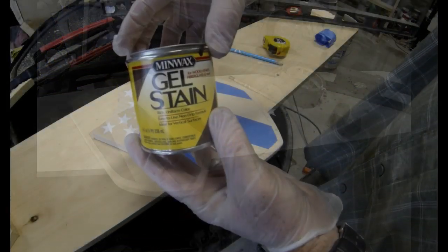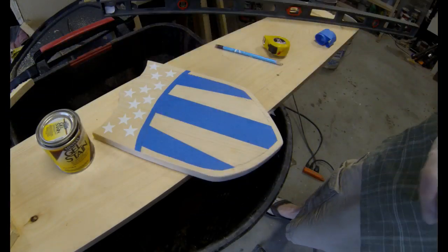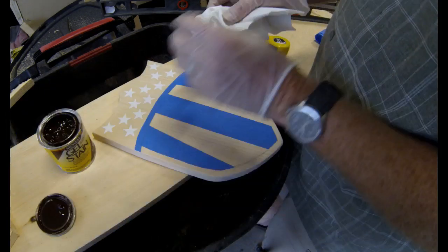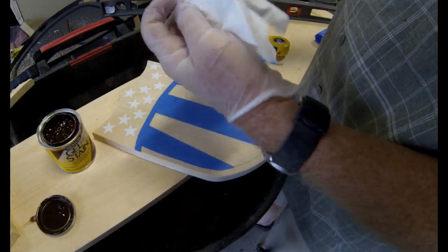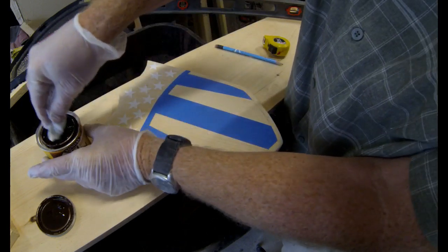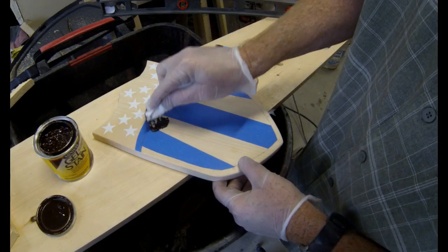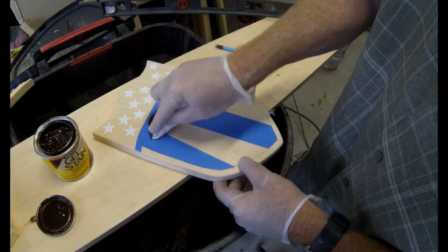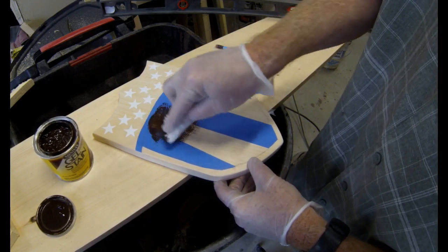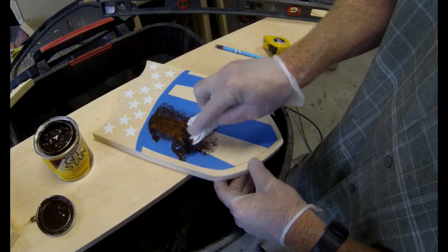We're going to use the darkest stain first. We're going to use a gel stain. This is a Minwax gel stain. If you note at the top of the crest, I've also attached some vinyl sticker stars. But you could print out any sticker or any stencil from a Silhouette Cameo vinyl cutting machine, or you could buy stencils, or you could cut any design right out of painter's tape. Putting them on is really just an example of what materials you can use with this gel stain.